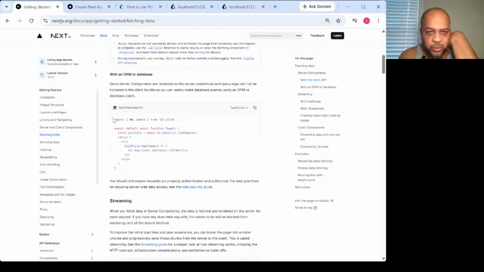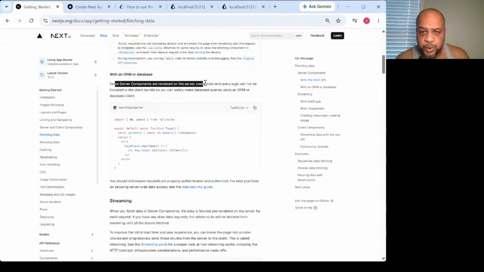So the approach we're going to follow is fetching data with an ORM or a database. Since server components are rendered on the server, credentials and query logic will not be included in the client bundles, so you can safely make database queries using an ORM or a database client.